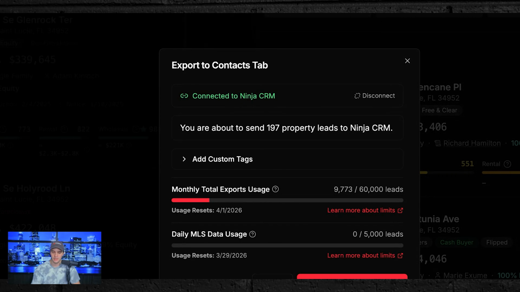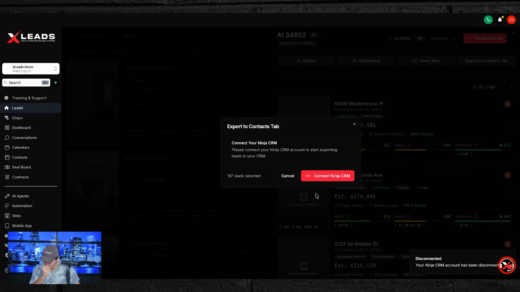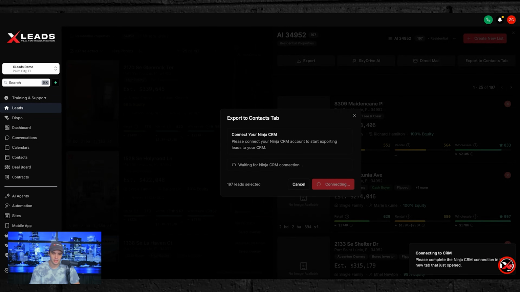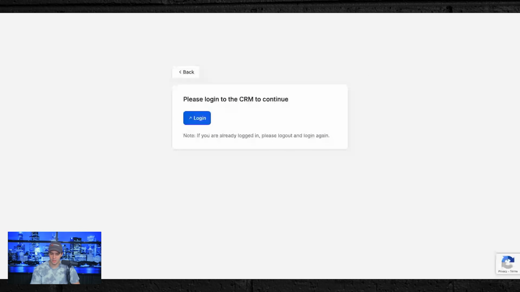Pretty much how it works is you're going to go out here, and let's actually do it together. Let's disconnect it. So now we have to connect the Ninja Mode CRM. You press connect to Ninja Mode CRM, and it's going to bring you here to the lead connector marketplace, which you're like, wait, what is this? Guys, just remember your XLeads Go High Level CRM. That's all you have to do, put in your details.